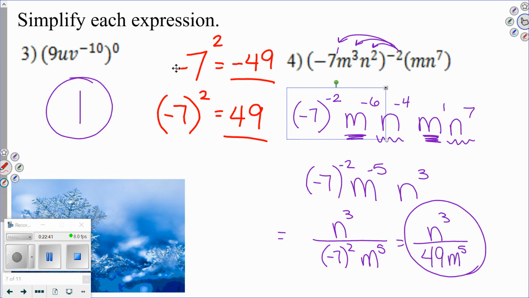Technically, if you don't write it in your problem, then it's wrong. I probably wouldn't take off for that as long as you have the right answer, but if you want to be specific, you need them in your problem as well. It's going to help you remember to type them in your calculator too. Okay, so negative numbers, make sure they're in parentheses, otherwise your calculator is going to do the math wrong for you.